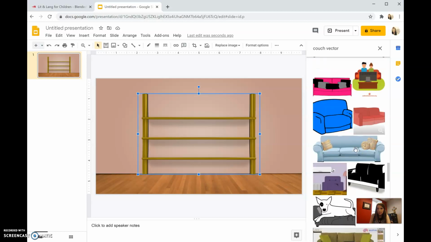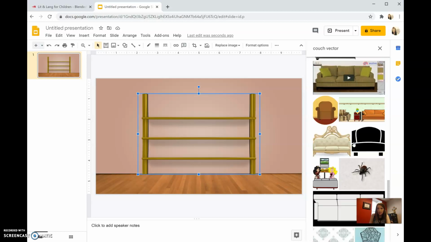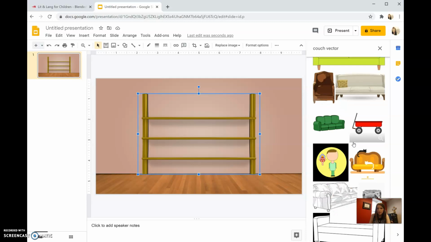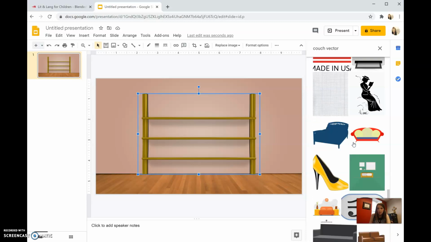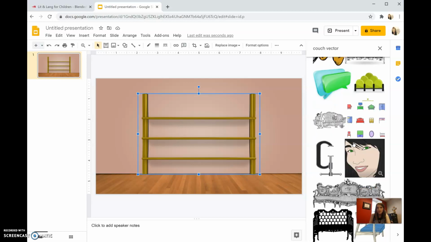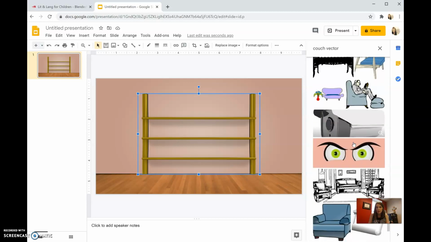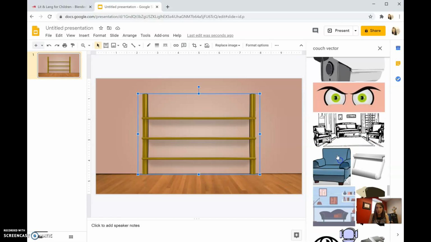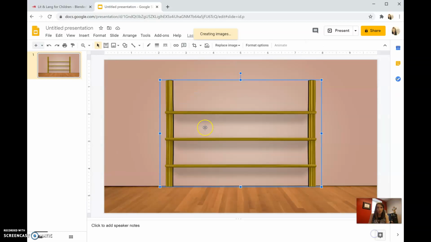I'm just going to have to do a chair. This is not going to match. None of this matches. For the sake of the video and the time that I have, please just overlook that it's not matching. Okay, insert.